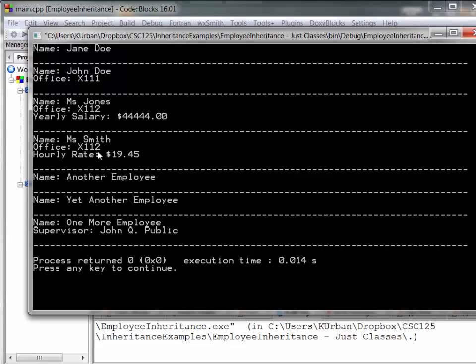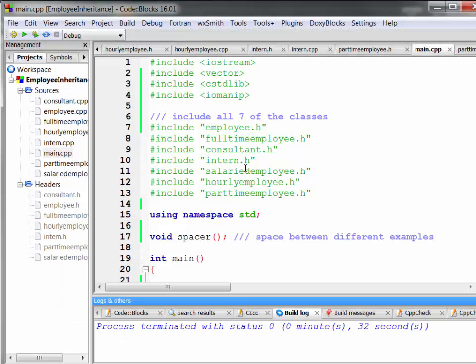And then the hourly employee has an hourly rate from the hourly employee class, office from the full-time employee class, and name from the employee class. So this is the code that we're going to start working with for the next couple of projects.